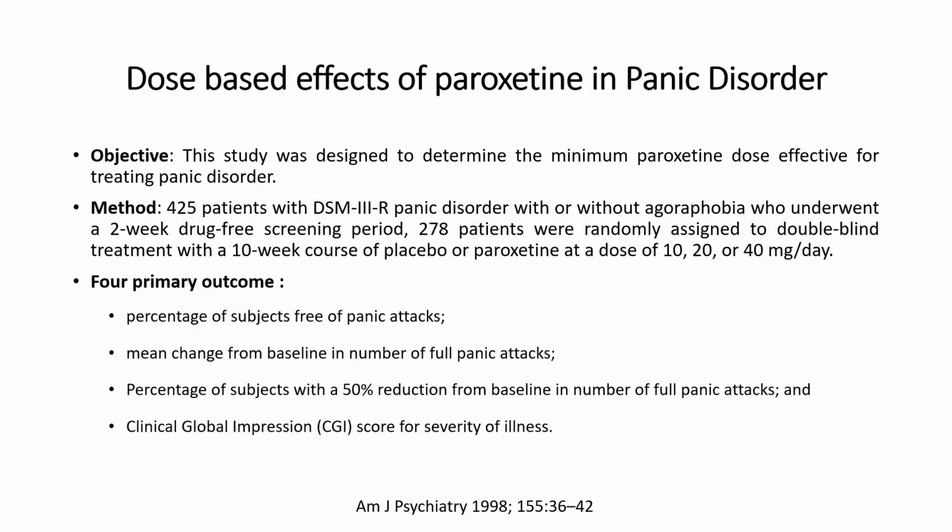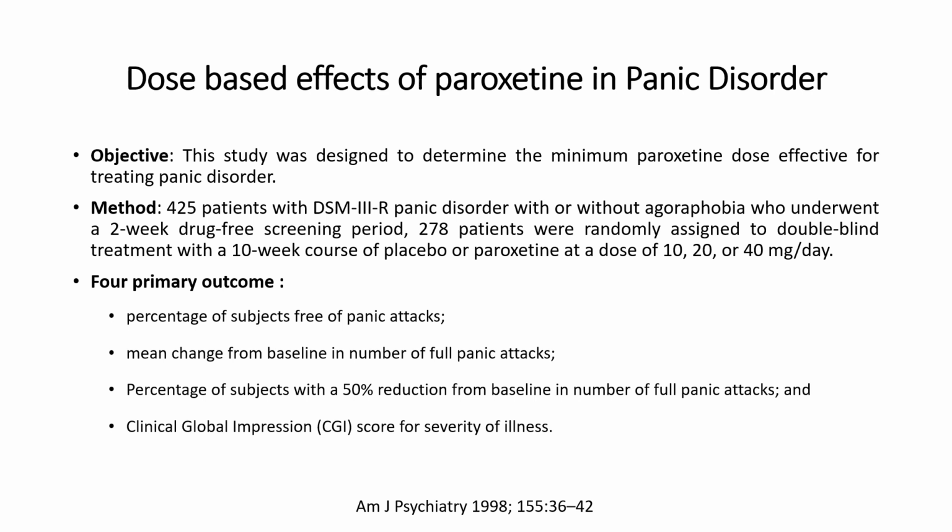Dose-based effect of paroxetine in panic disorder. The study was designed to determine the minimum paroxetine dose effective for treating panic disorder. In this study, 425 patients with DSM-3 revised panic disorder with or without agoraphobia underwent a 2 week drug-free screening period, of which 278 patients were randomly assigned to double-blind treatment for 10 weeks with placebo or paroxetine at a dose of 10, 20 or 40 mg per day.